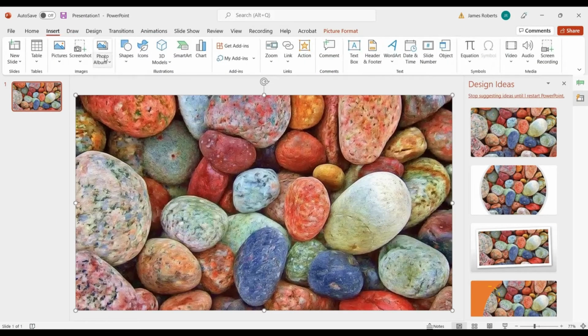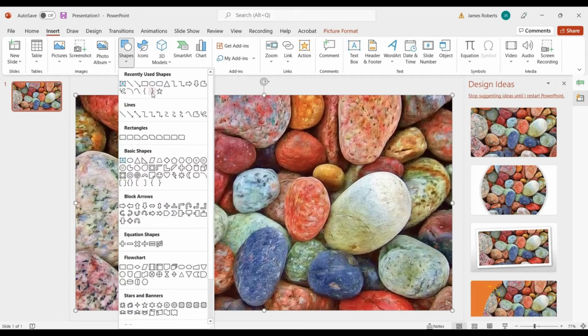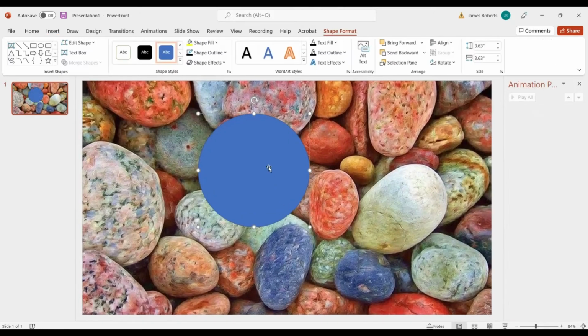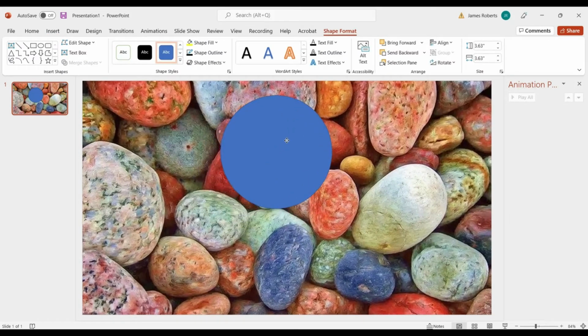Go to Insert, Shapes. I'm going to use a circle, but you can use anything you would like. Hold down the Shift key while you left drag, and you'll form a perfect circle. Then let go. You can grab hold of that circle and reposition it on the page. If you left double click it, you can bring up the Shape Fill option in the Shape Format tab. Let's make it yellow. So I click that, and the outline will make sure that it's black.